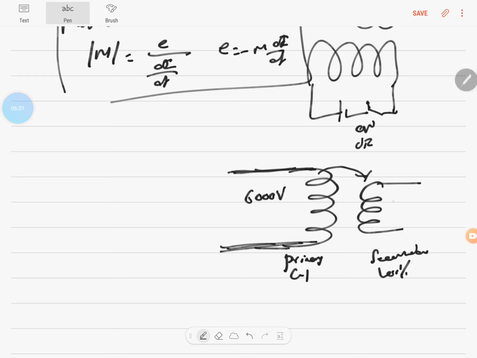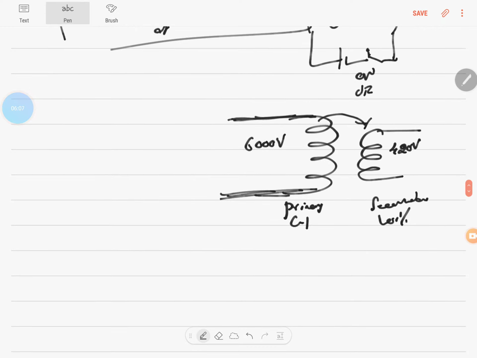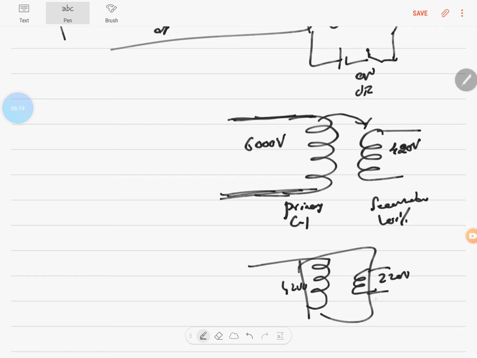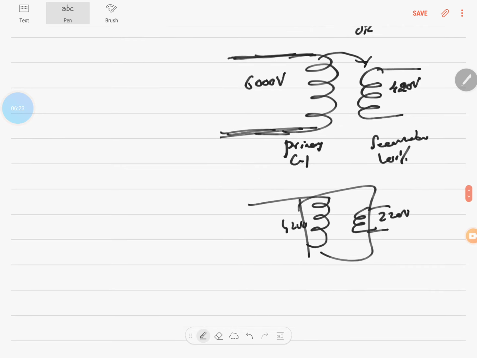Say if supposing you need only 400 volts or 420 volts. Okay, and near your house you must have a transformer that comes from the EB office. So probably the EB office is transmitting to you at 420 volts, which gets stepped down to 220 volts, which is your basic need. You've seen transformers, so there's something called a step down transformer, and the current comes to your house, and the current goes back to the EB office.